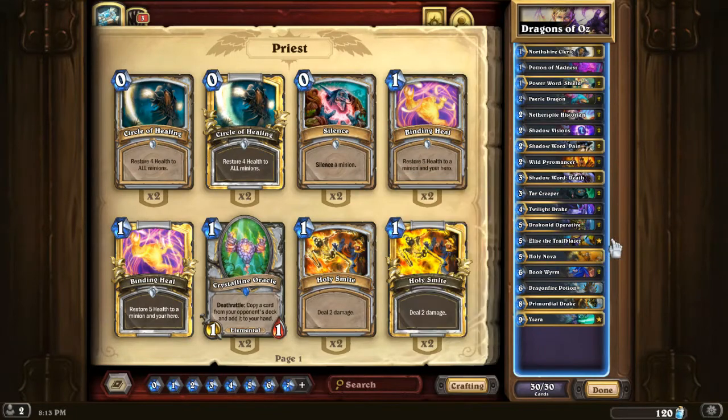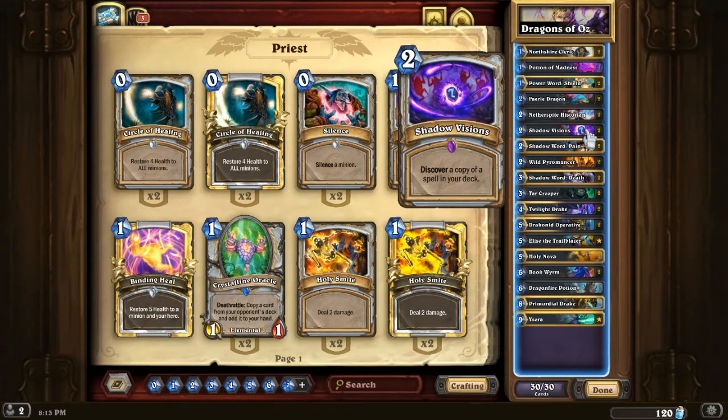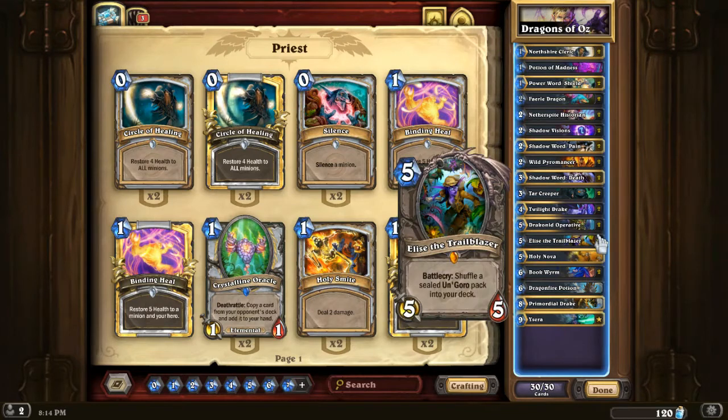One of the things I really like on a personal level about the deck is the inclusion of at least the Trailblazer and then two copies of Shadow Visions. I think this is one of the cooler combos that priests have available to them. Although in reality, most games this isn't actually very relevant, simply because most people are trying to go for a win by turn 7 or 8. They're not going for turn 15, 20.